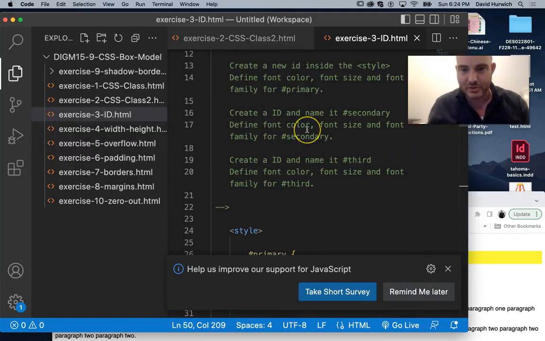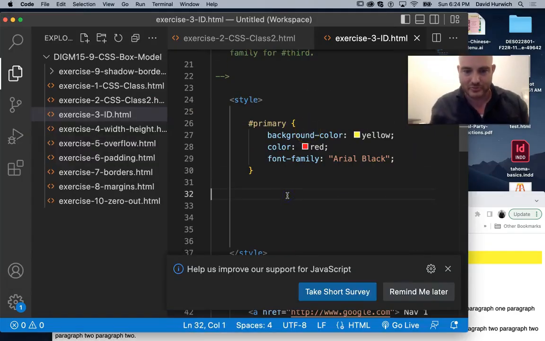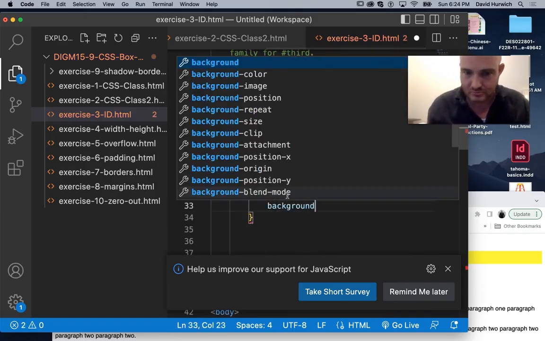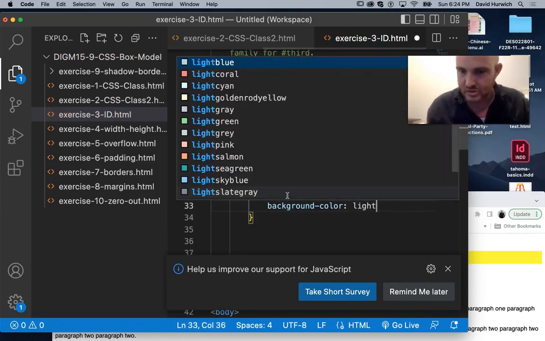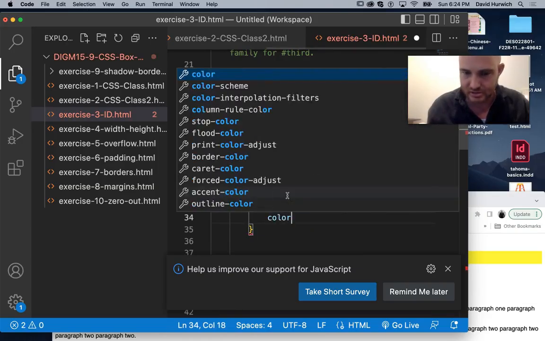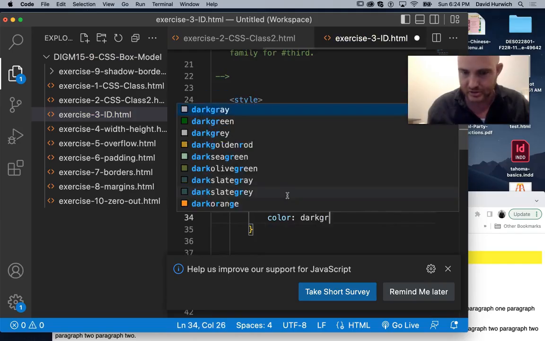So I'm going to make another one just as a reference here. So let's do secondary. Let's do light green and color green. Let's do dark green.